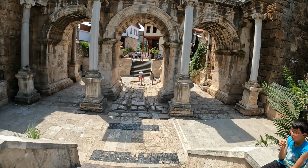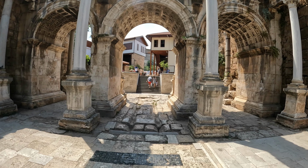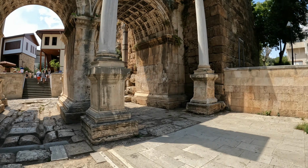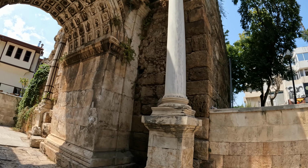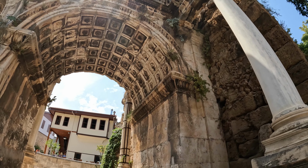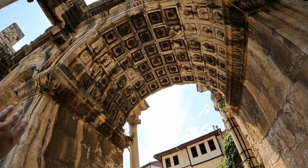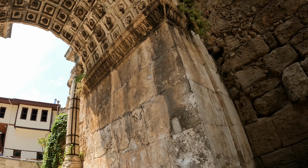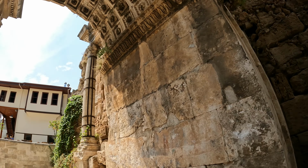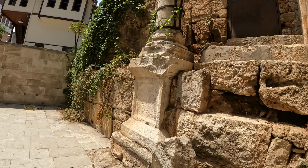Let's get inside history. Inside this, you can come here and immerse yourself inside the history of this place. So it is 2000 years old. I believe, according to some information that I have, the upper part was then constructed at the time of Seljuk. Later, I think it is 13th century or something. So these are made of these joint marbles or rocks.